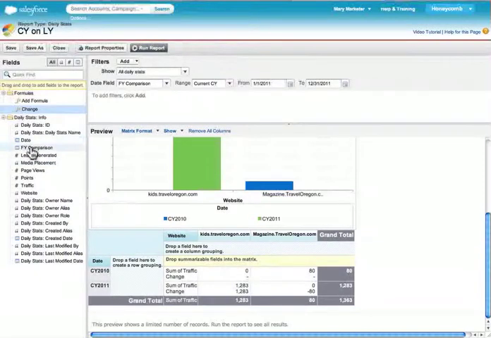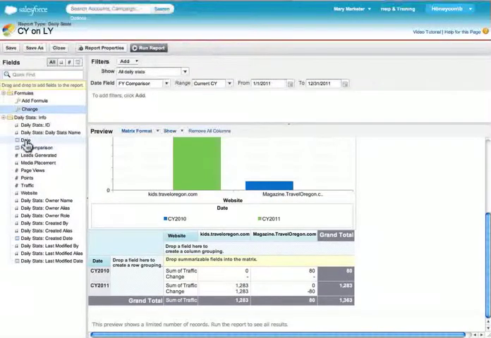So what is this report? What is this field? This fiscal year comparison is a formula field, which is separate from a formula in the report. A formula field is generated every time a record is updated, created. So what this field is doing is it's pulling in the fiscal year. So it looks at the date of the record in this field and generates the date for this fiscal year. And that's what allows us to compare month on month.